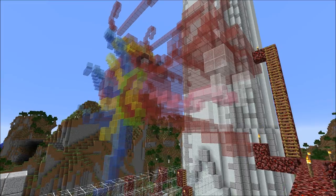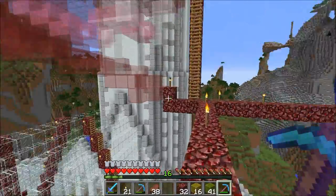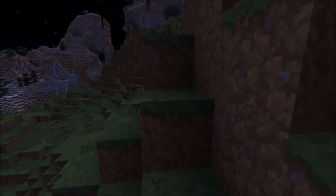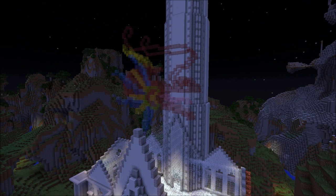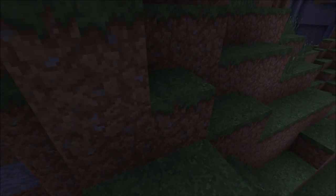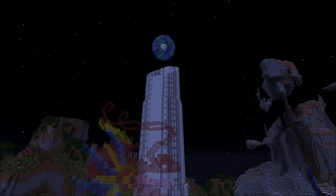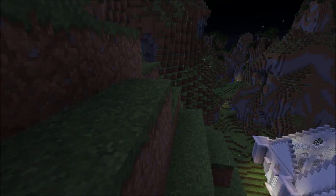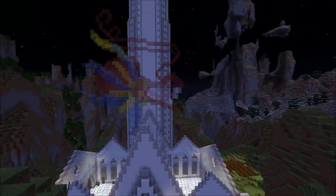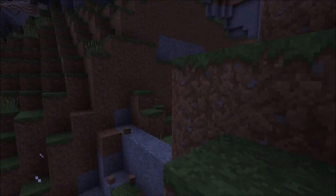I'm going to take down the scaffolding before I take a picture. I will see you once all the scaffolding is down. I think it looks quite good — the larger eyes are slightly cartoonish and maybe having the white in there is detracting from the seriousness of it. But I do kind of like the effect, and I like the fact that it's going to swirl around. I can see it in my mind's eye now and it doesn't look bad. Ghost dragon — I've been ZombieCleo, this has been Hermitcraft, class dismissed!